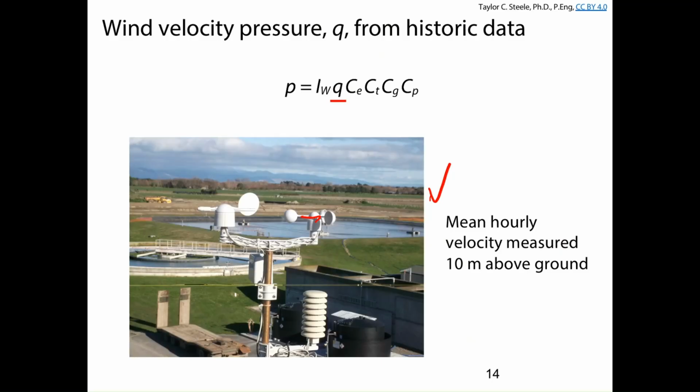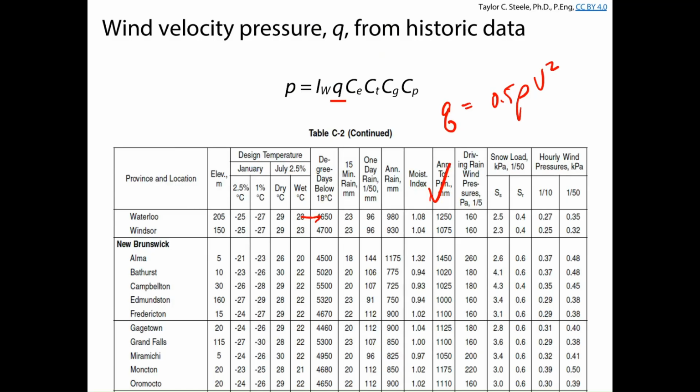We just saw on the previous slide that the Q value, or the effective pressure acting on the face from the wind slowing down, is basically 0.5 times the air density times the velocity squared. Okay, we don't actually use the velocity, we don't use the air density. What the building code has done is they said, okay, we know what the wind speed is, we're going to assume a certain conservative value for the density of the air, and we're going to plot these values in the building code table. We saw this in lecture 6 the other day.